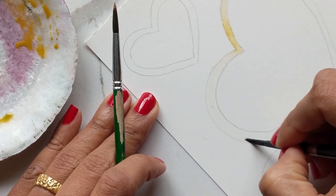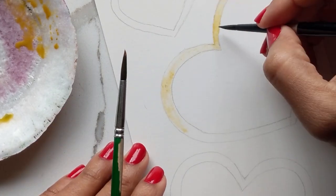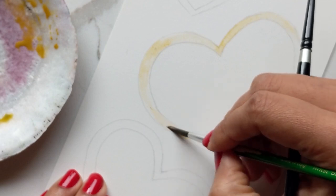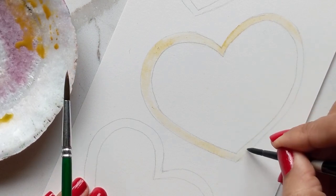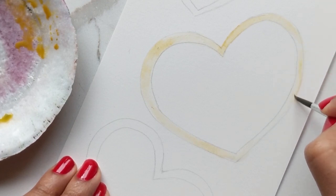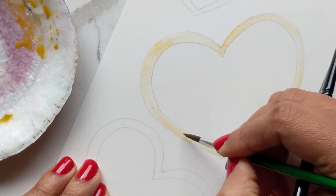I'm spreading the yellow so it doesn't look like a flat, solid, consistent color. With cookies you want to give it that look of being a little bit darker in some areas because it's cooked nicely there — that inconsistency in color. I'm leaving some white space and I'm not going to worry about that because I want to give it that loose look, like light is touching it. I'll pick my area for shadows so we can determine where the light is coming from.